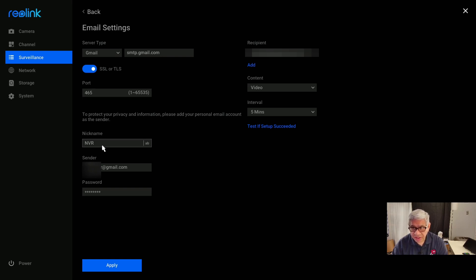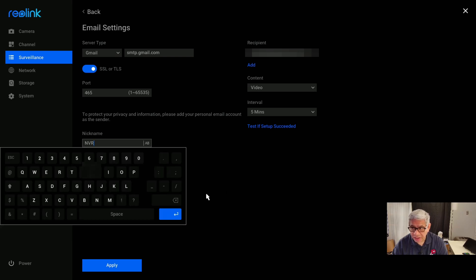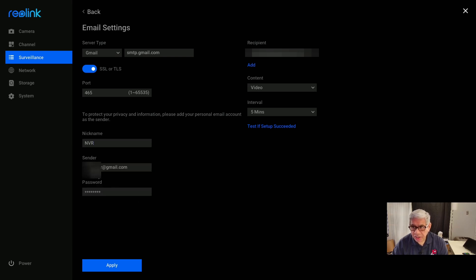It also defines the sender label as NVR, but you can change it to whatever you want by clicking on it. Then you've got to set the sender. I tried originally setting up the sender as my email address attached to my iPhone, but that did not work. This field requires an at-sign and some form of additional extension, and that's just not the way my email server accepts it — it only wants the first part. Then here is the password to that account. This becomes where it's sending from, and you can put the same address in the recipient field if that's the recipient you want to receive the alerts.